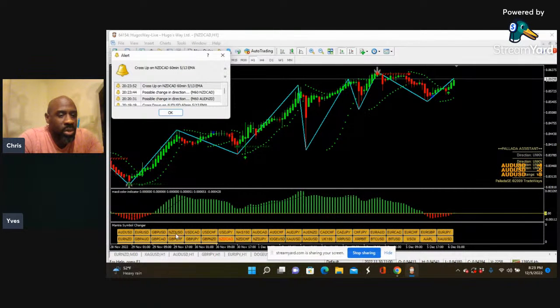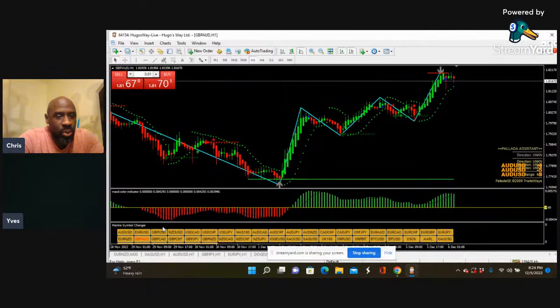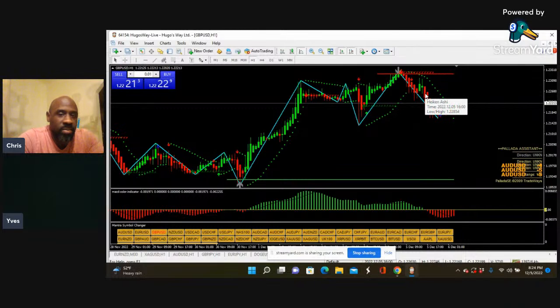You get the picture. The reason I feel that the G pairs did good is because a lot of G pairs were in a buy, right? The reason I feel like, even in GU, why GU wasn't in a buy if it did good like everybody else, like the Euro or the USD pairs, right? But it did good. But the USD economy was a little bit stronger than Great Britain for some reason. You know what I'm saying? Even though both of them did great, the USD was more powerful, so it brought the Great Britain pound down. It defeated the Great Britain pound, so it went into a slump.